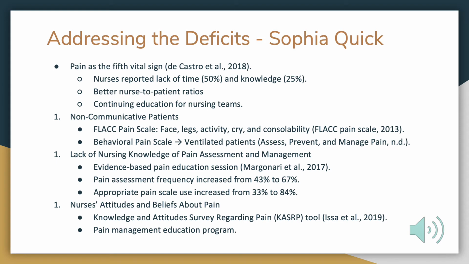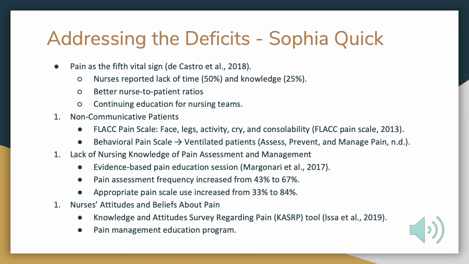The instructions for using the FLAC pain scale are as follows. For patients who are awake, observe for at least 2 to 5 minutes. For patients who are asleep, observe for 5 minutes or longer. Observe the body and legs uncovered. Reposition the patient, if possible, to assess the body for tenseness and tone. If it is not possible to reposition, simply touch the body.